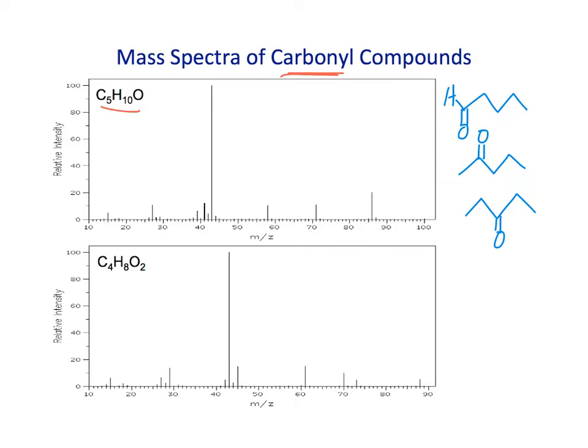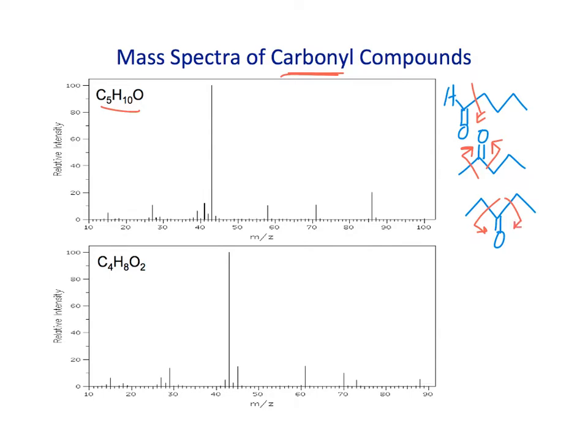Each of these would give us a cleavage next to the carbonyl. That way, we'd be losing a butyl group, and we'd only get something very small. Here, we could lose methyl or propyl. That's kind of like that alcohol that we had. The ions that we would observe would be slightly different, though, because there's an unsaturation in the ion. And this one would really only lose an ethyl group on each side.